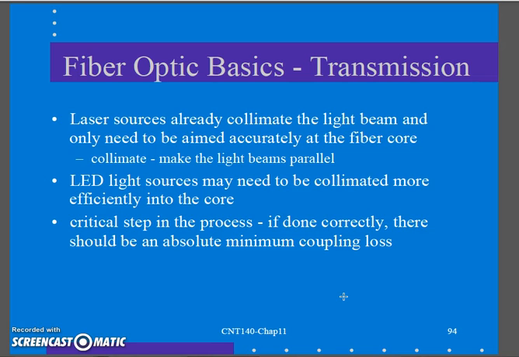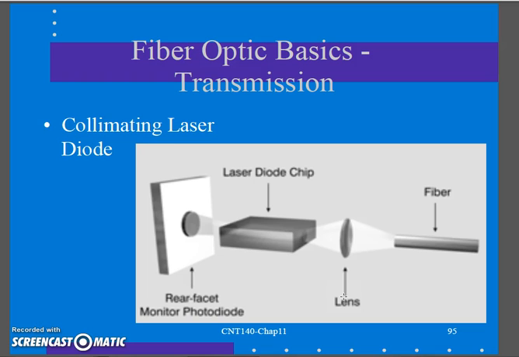Meanwhile, my LED light source, think of LEDs on monitors or computers to say that something's on. That little light is typically an LED saying that thing is on. The LED light source actually does need some focusing into a beam. That's the collimating. And here's trying to show you that idea of whatever my light source is, I typically need to go through a lens to focus it into a beam so it can hit a bullseye on my fiber.